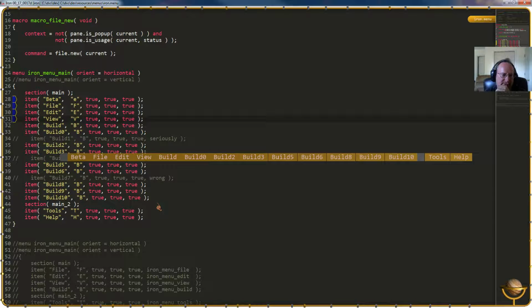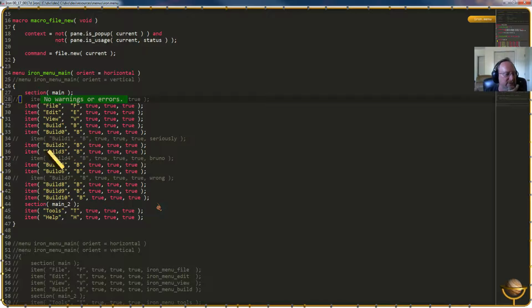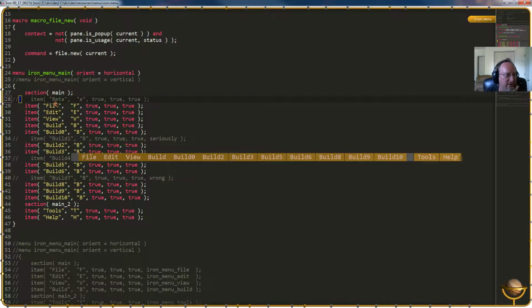If it's successful, it tries to reconcile the differences. So when we take out one item, Iron goes through and says, okay, what are the items that are going away? Toss them off in the air, blast them away. And so that's where we see Edit kind of flip off.